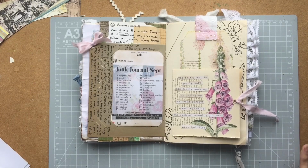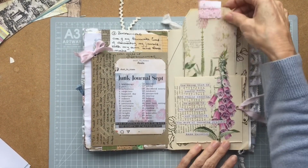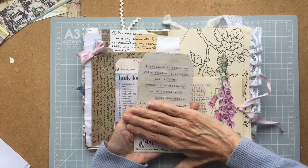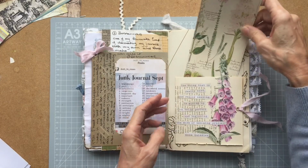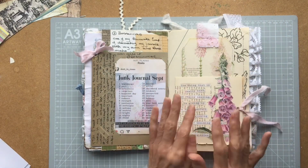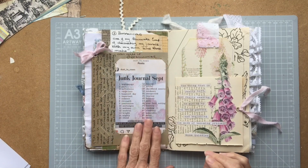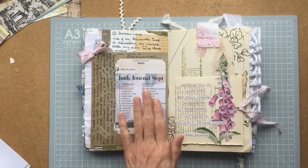Okay, so I'm back just to show you the finished result of these pages. The tag is gone in the back of the pocket and I haven't done much to that. I don't really want to. So my quote is there. There's a bit of writing and then the Wanderlust. And then the middle pages, what I did was I found some vintage. I do like my pages to look vintagey. This obviously doesn't, but I might cover that up at some point. I'm going to leave it as it is now for the prompts.